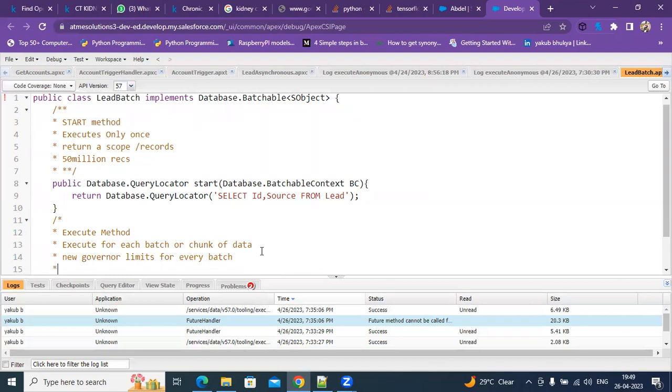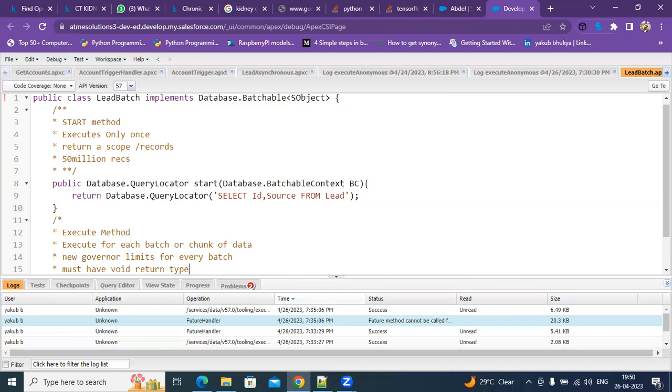The next point is, it should have a void return type. It should not return any data. Whatever execute method you are using, it should have a void return type only. These are the rules you need to follow; this is a short brief regarding the execute method. Now we'll construct an execute method.